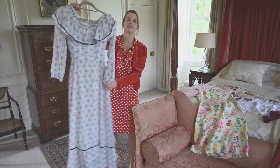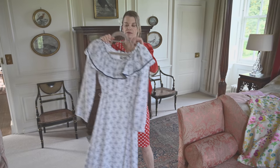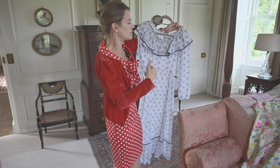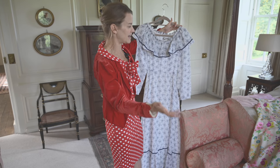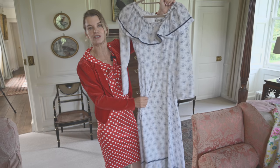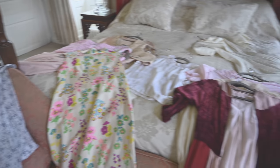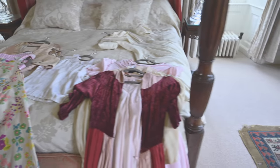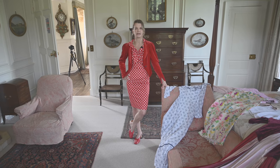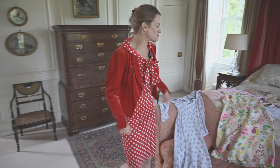One of my favorites is my 1970s prairie dress — I absolutely love this and I wore it quite a bit this summer. It's interesting seeing how different the style was from the 1940s to the 1950s, then the 1970s with a little bit of psychedelic color. And before you ask, I absolutely do have a Laura Ashley 1980s dress back home in America that I will find and ship over.